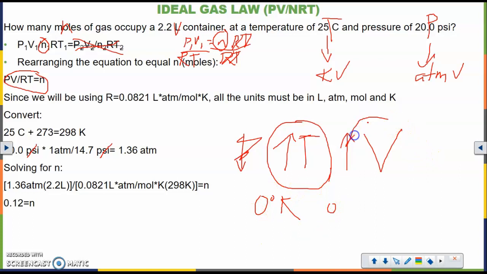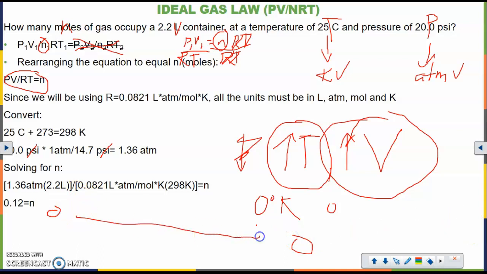The other thing is that it has to be high volume. And the reason why is that one of the postulates of the kinetic molecular theory is that gas particles do not interact with each other. So gas particles have to be very, very far from each other, because that is the only way that they do not interact. If I compress the volume into such a small space, now I will force two gas particles to interact with each other, and that violates some of the kinetic molecular theory postulates. So very, very important.